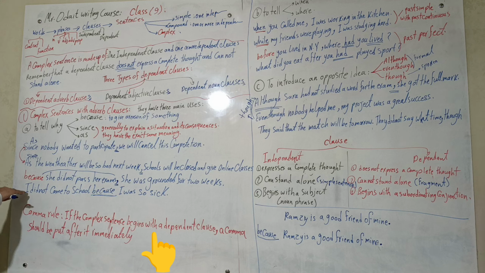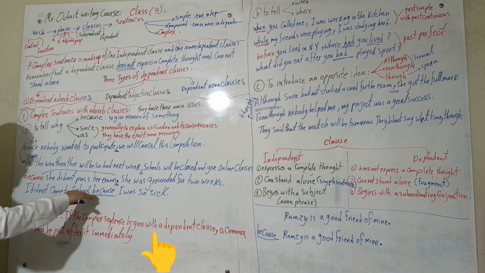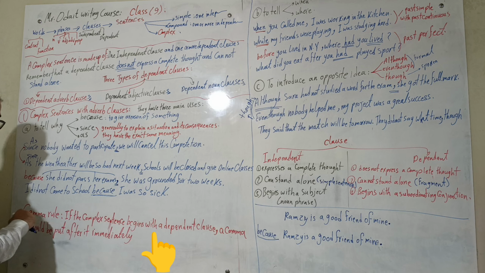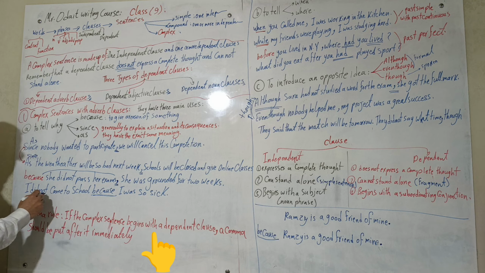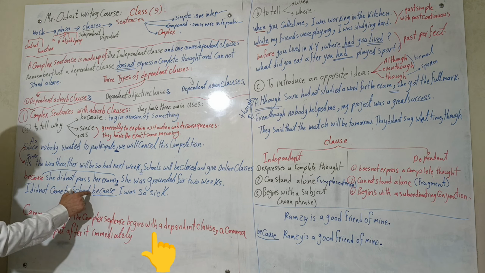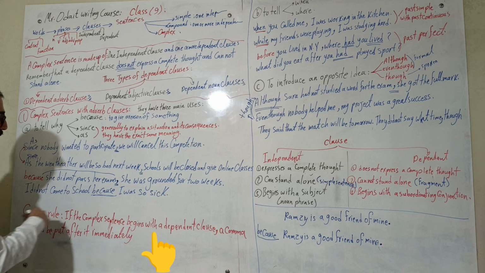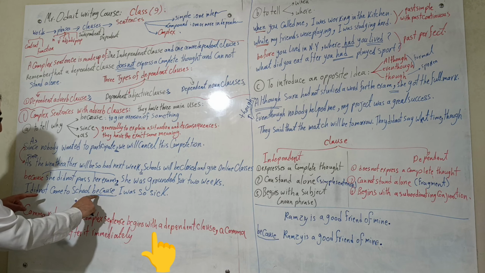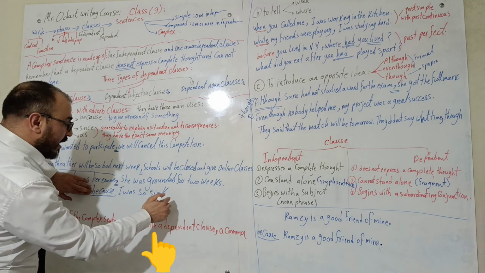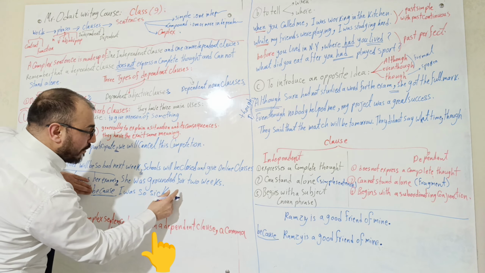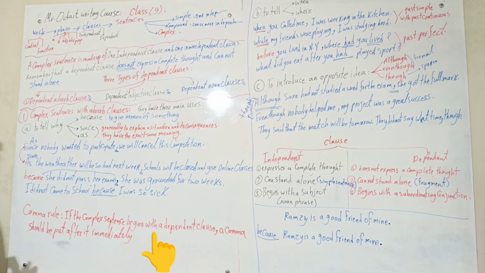While in this example here, I didn't come to school because I was sick. And here, my friends, I started with the independent clause. That's why I didn't use a comma before because. If I said, because I was sick yesterday, for example, I should use a comma, then I say I didn't come to school.